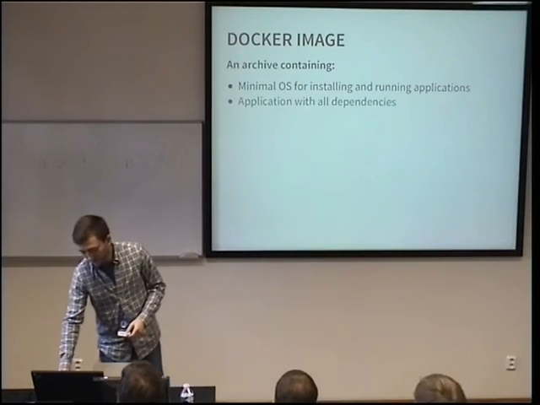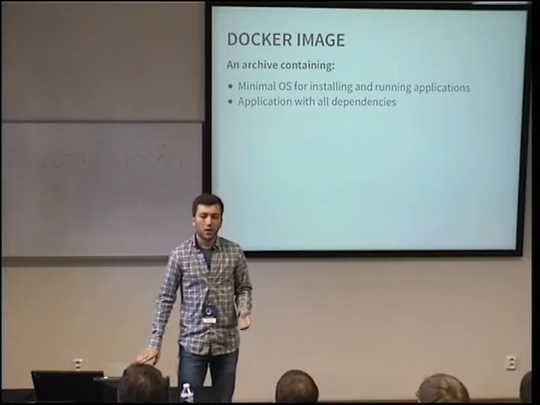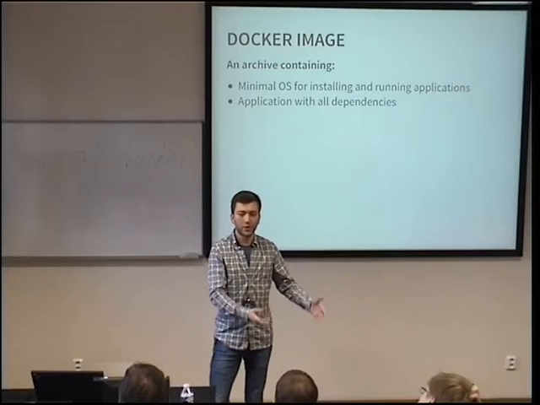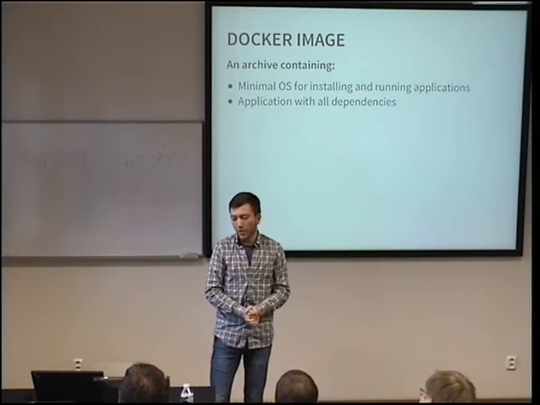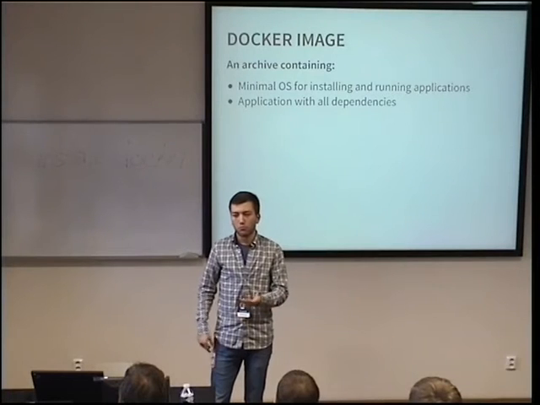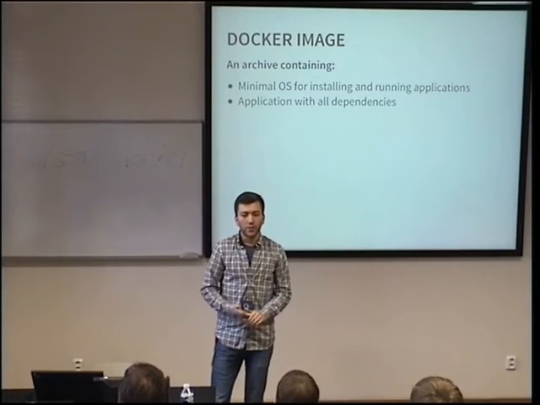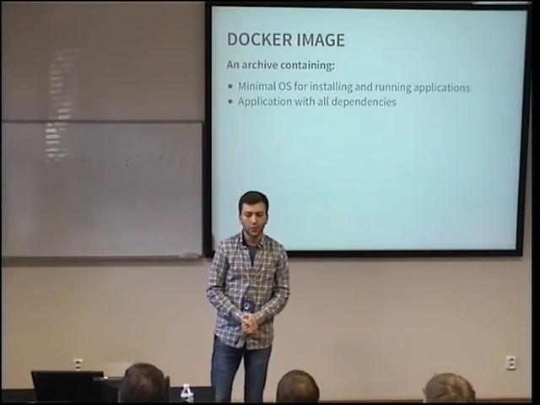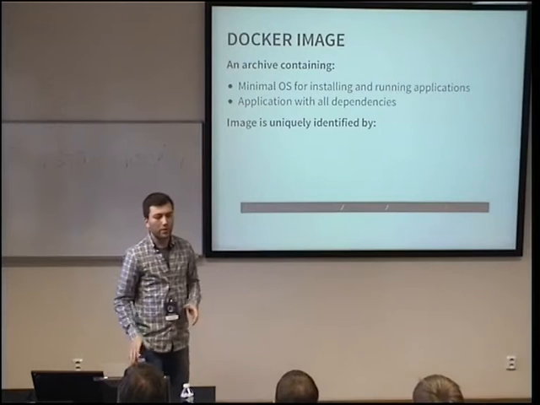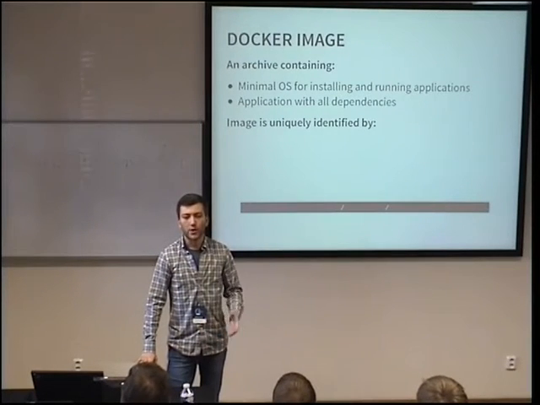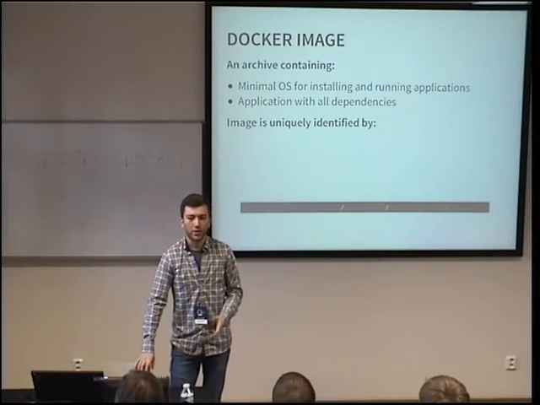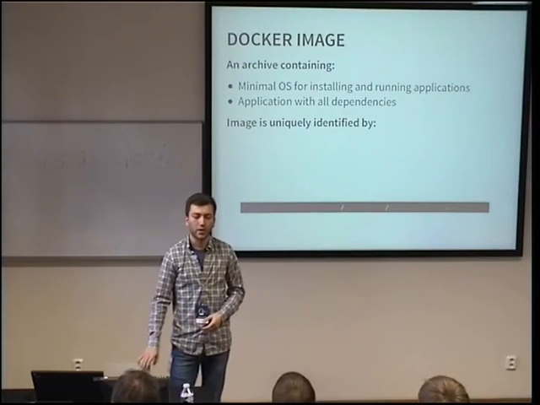And if you don't really need these tools, you can package only your application and the dependencies which you need in the container, in the image. So you can have a 1 gigabyte image, let's say, for Java on Ubuntu, and you can very well have a 1 megabyte image, which would be one statically compiled application. That's the big difference between these two. When you see an image called Fedora, it is not a virtual machine, it is not an operating system; it's only called Fedora because it contains the applications and tools you are used to using on Fedora.